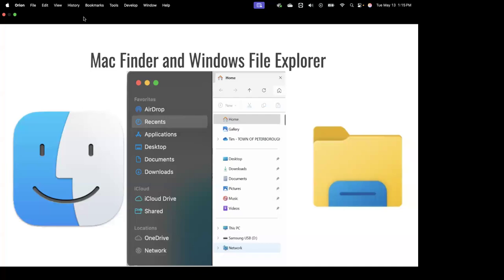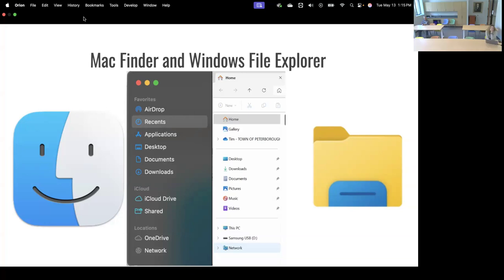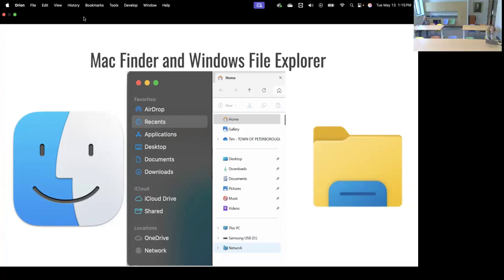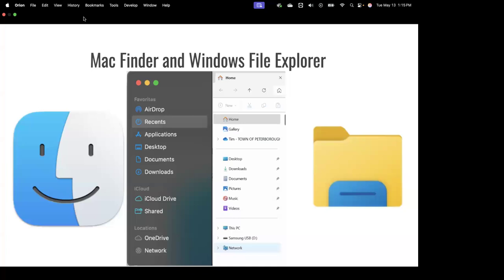You'll notice that both will have things on the left-hand side, like desktop, documents, downloads, basically any folder that you constantly access. It will be present on the left-hand side whenever you open up Finder or File Explorer. And on the far right, you'll see the icon for File Explorer. Windows didn't stray too far from the actual folder and cabinet analogy. It's just a file folder that, you know, they update every couple of years to kind of make it look different for the sake of being different.